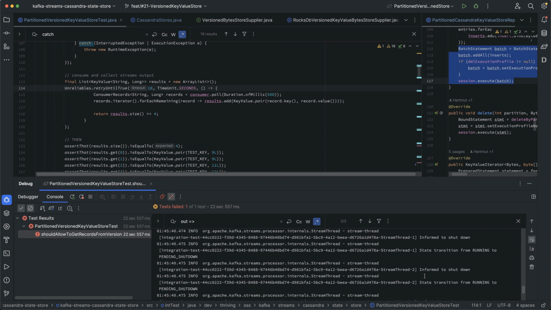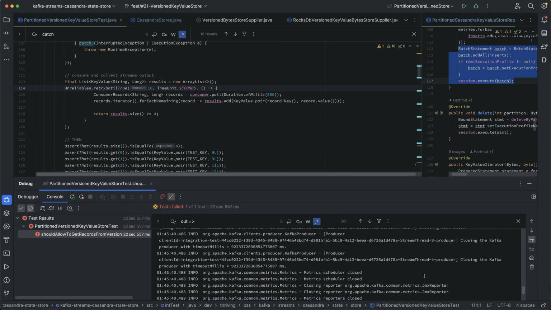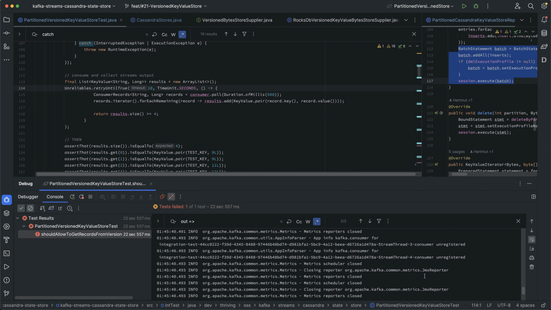So I think we at least haven't had any failures. So that's one step forward, definitely. Yeah, now we need to start debugging, I guess.